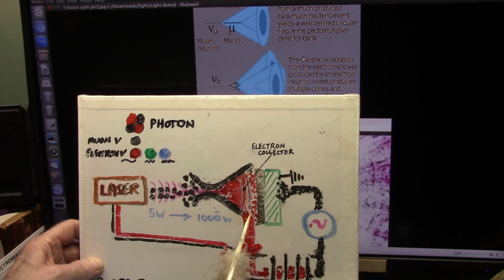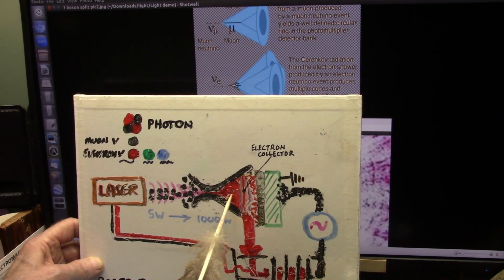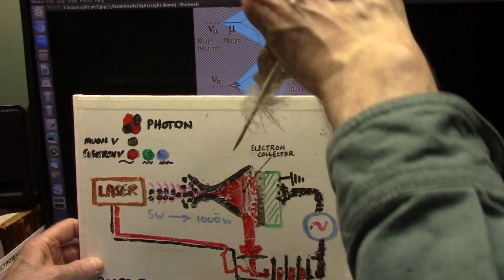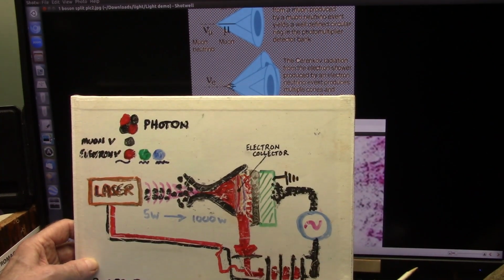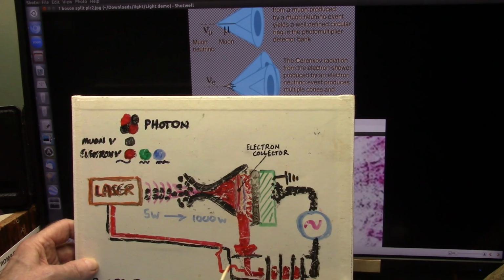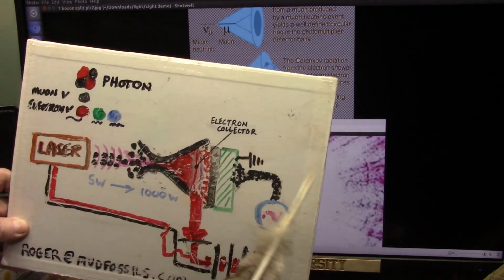The transition metals will pick up virtually all of the energy, and you feed it down through a photodiode, which means they're only one direction. These are photons. Photon, diode, one direction only, and into the batteries, or into whatever you need to use, and back to ground. You tap off a little bit of it to keep the laser going, which takes almost nothing, because this is like 5 watts, and you should minimum get 1,000 watts. From 5 to 1,000, that's 200 times. And I think it'll be a lot more than that.